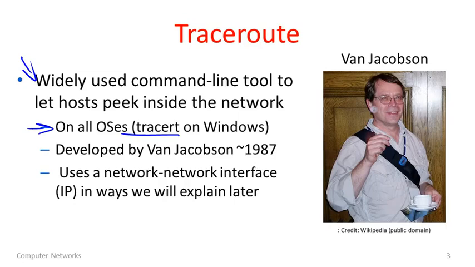Traceroute was developed by someone called Van Jacobson. We'll hear about him a little more, especially when we get to TCP congestion control. He was one of the pioneers of computer networking as the internet grew up. And the Traceroute tool we're going to look at works by using the network-to-network interface, I'll call it, really the IP protocol, the Internet Protocol, which describes how different hosts and routers talk to one another. It uses this protocol in sneaky ways that we'll get to later. For the purpose of this segment, you don't really need to understand how Traceroute works. It's really just a program that will run and reveal a little bit of information about what's inside the network.